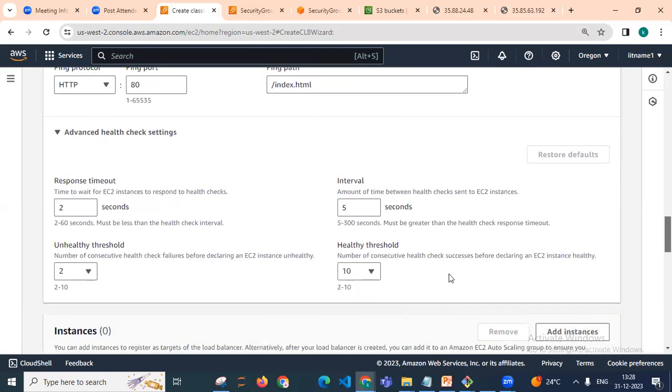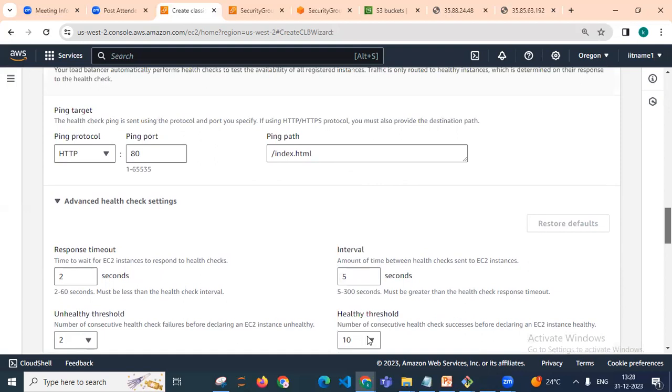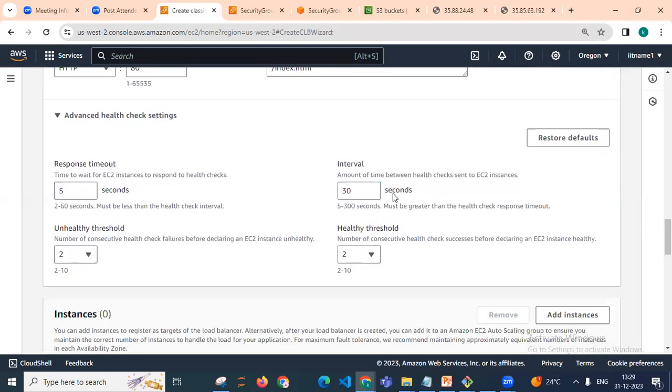Your healthy threshold, I might make it 2, right? And the response timeout can be 5 seconds, any value you can choose. And the interval can be 30 seconds. Okay, 5 to 300 seconds you can check, and unhealthy threshold 2.